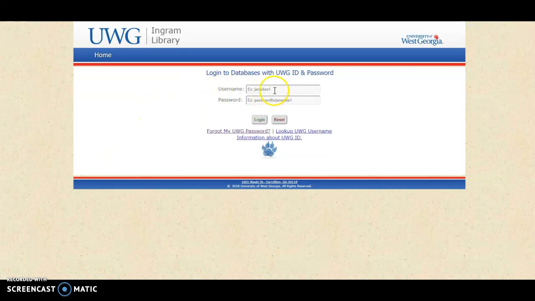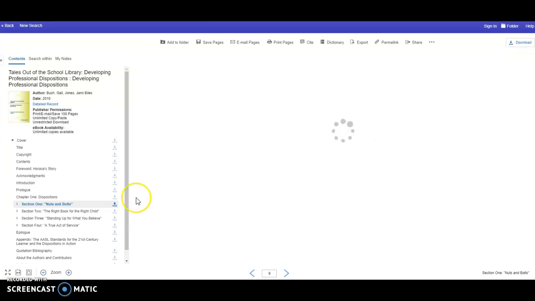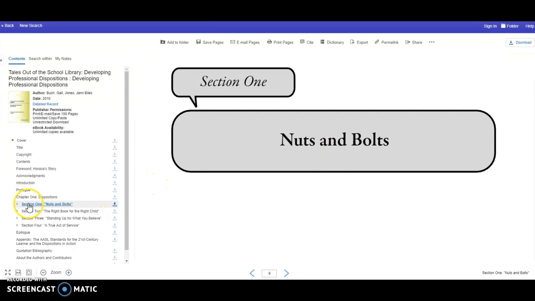If you click on each one, you have to log in to the database with your West Georgia credentials. And you'll then have access to the entire text.